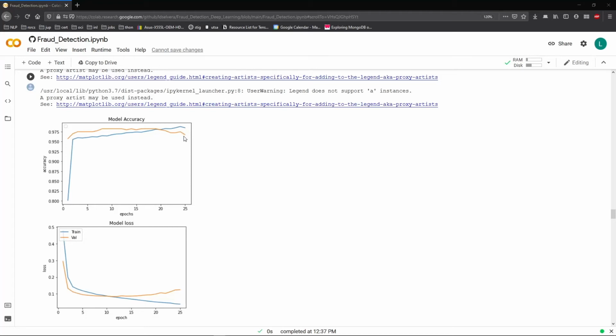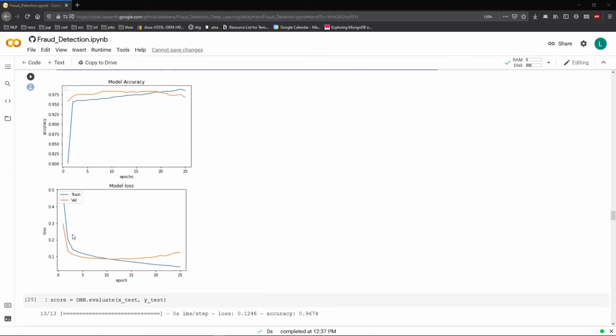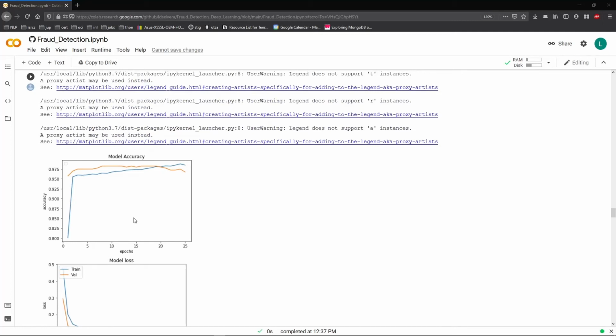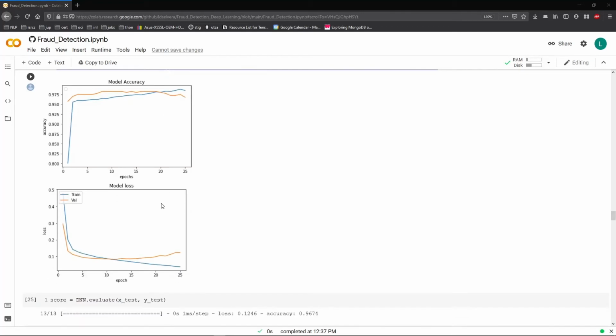That's what we call overfitting, and it becomes more clear over here where the actual validation loss is starting to go up. Loss is how bad the neural network did, and we want that one to keep going lower, just like training is. What you can do here is modify the neural network: more layers, fewer layers, change activation functions, include more rounds, and see if that happens, which in this case won't, because 10 seems to be the sweet spot. 10 rounds will give you the best results for this data.